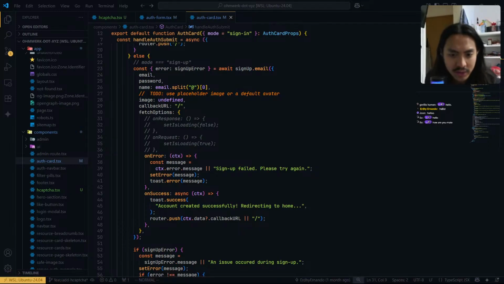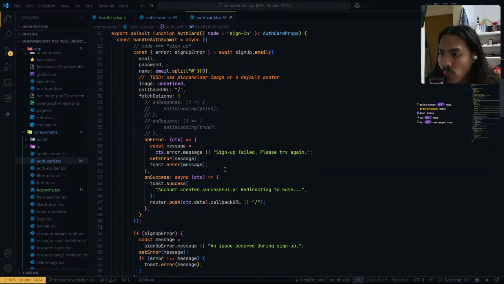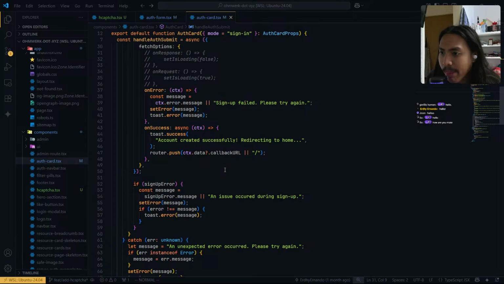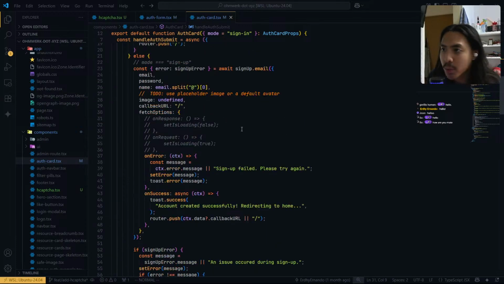Okay, what is the last step we need to take? Pass the token in the body of the request. How do we pass the? Okay, do we need to create? Okay. Fetch option, so it's below the fetch option.